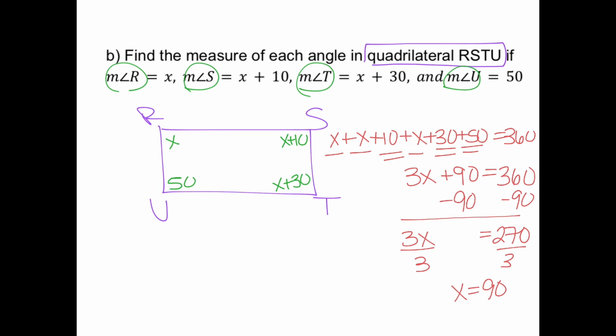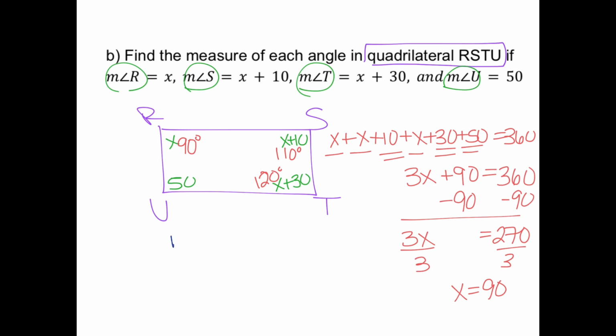Solving this, we got x equals 90. So if I go back through, this angle happens to be the right angle in there, but this would be 110. That's the 50 that's already there, and then this would be 120 degrees. And so the missing angle measures, I just went ahead and labeled in my picture.